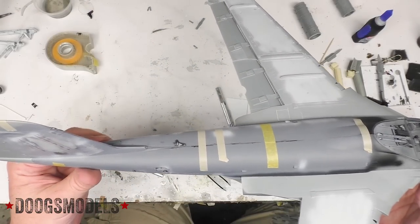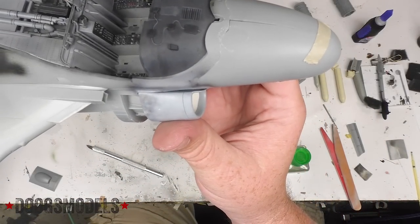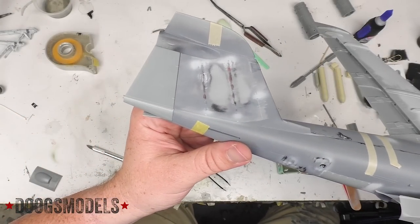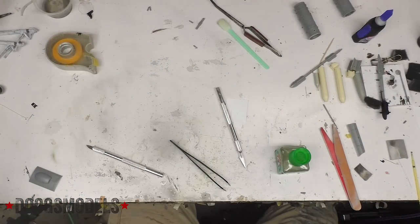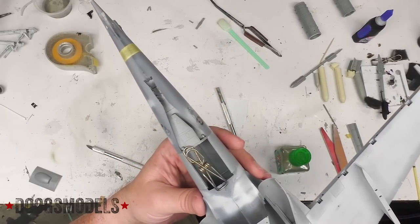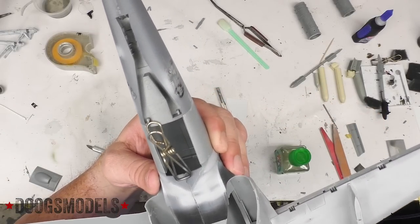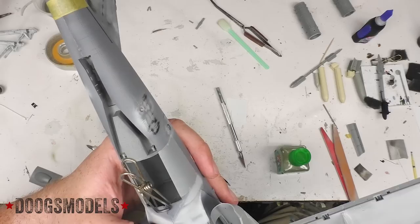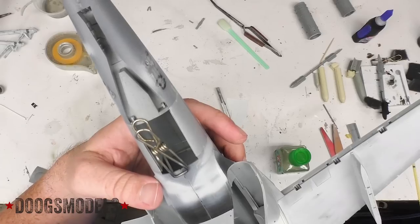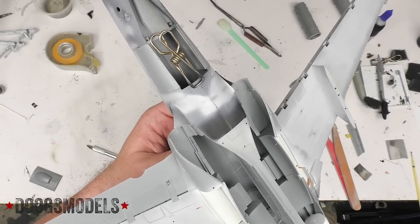It's been a bit of a fight, but I've got the fuselage pretty much together. This whole upper run is done — and there's a nice juicy fingerprint on the radome I'm going to clean up later. All the way back to the tail, the rudder is in a good spot now. On the underside, back by the arrestor and back to the rudder is all good. The tricky part is a section right in here — there is a ridge I'm going to have to get in there and scrape down and clean up a bit. Fortunately, it's on the bottom where it's not as important.